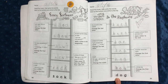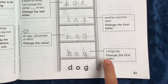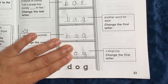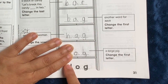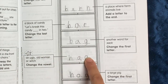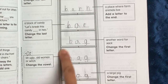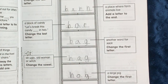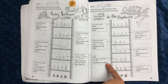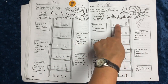Basically, the way the workbook works is you start off with a word at the bottom, and then they give you a little hint for the meaning of the next word. For example, 'a large pig is a hog,' and then you change the first letter. So he would write 'OG,' read 'a large pig,' and figure out it's 'hog.' Then you'd change the vowel — keeping the A and the G — and change it to 'an ugly old woman or witch,' so he knew it was 'hag.' I like this book not only for the problem solving, but for the fact that it introduced new vocabulary that he didn't know yet, like the word 'hag.'